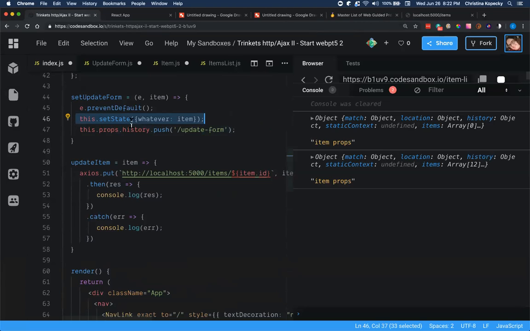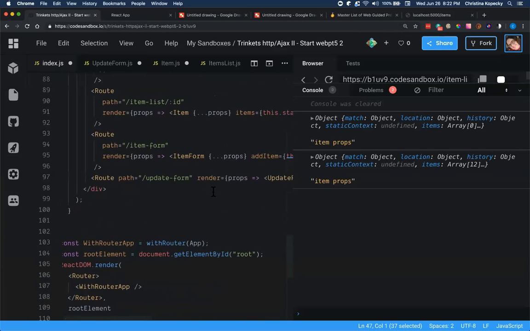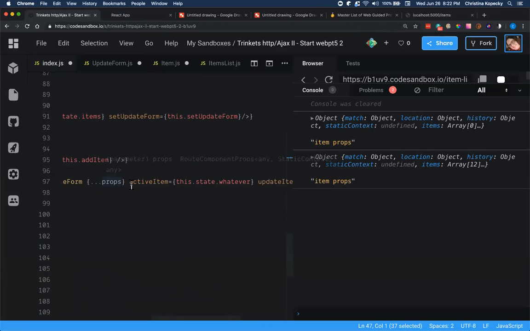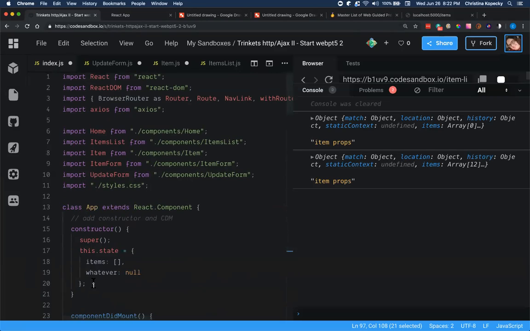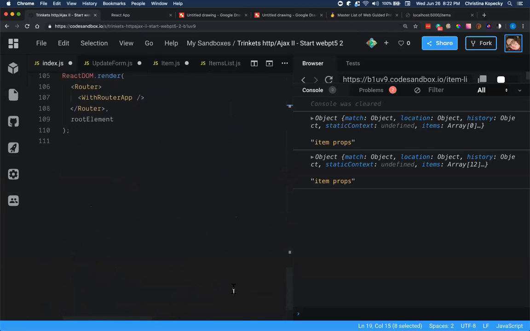And then we are passing this active item down into the update form. So I'm calling it active item so we can access it as active item in the form itself. And I'm setting it to this.state.whatever because that's what I called it up here. In all actuality, I would probably just call this active item, but I just wanted to demonstrate that you can call it whatever you want.